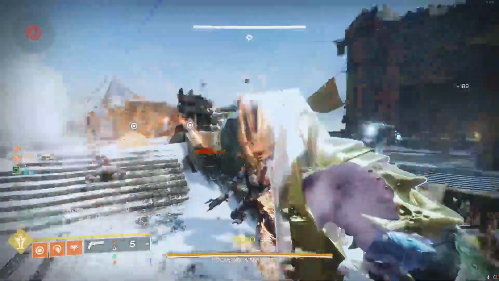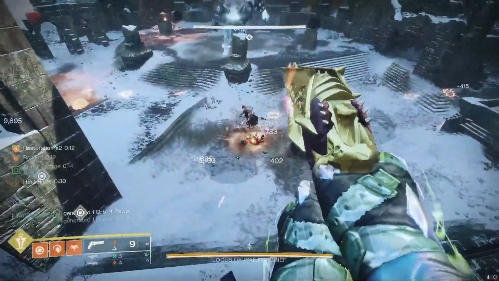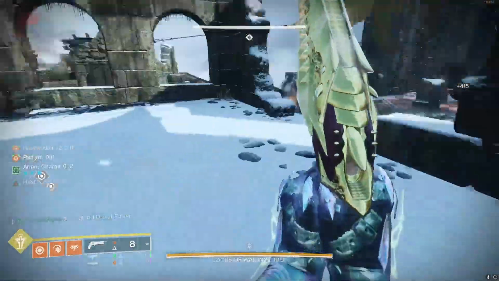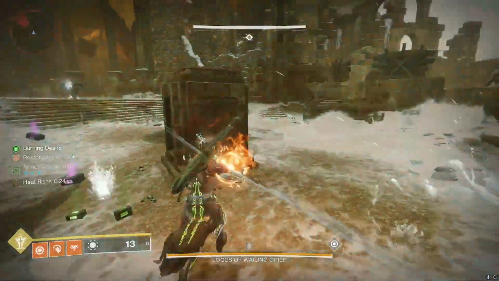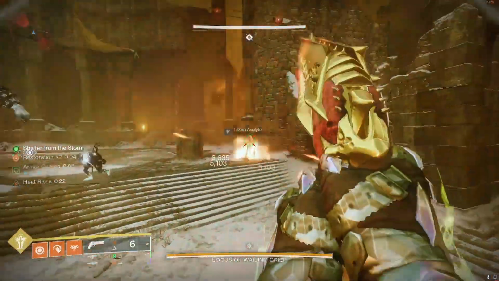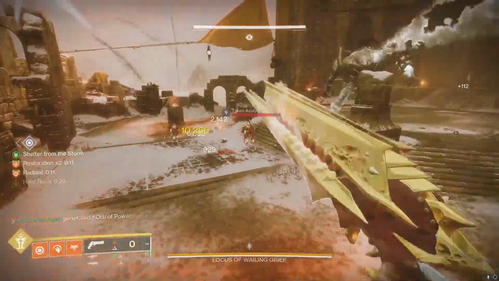Now, I do recommend going to the left side over the right side. Going over to the right side is a little bit safer, but his totem spawns sometimes bug out and just don't spawn. I usually find the left side to be a little bit more consistent with getting him to spawn in both totems.